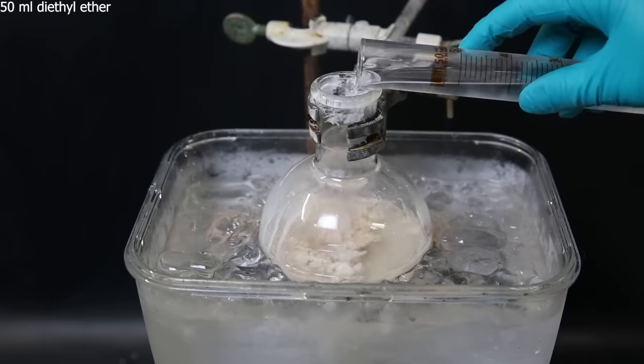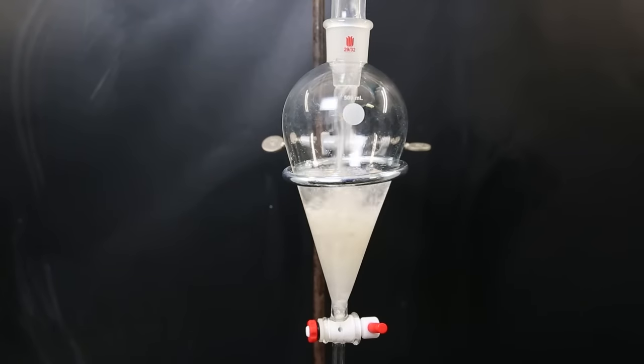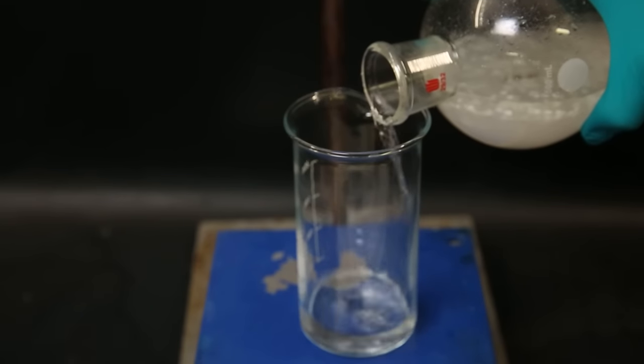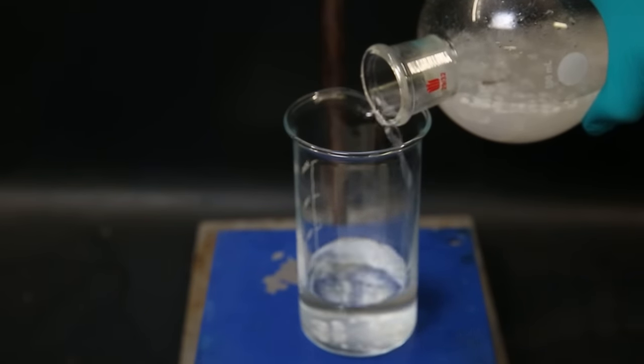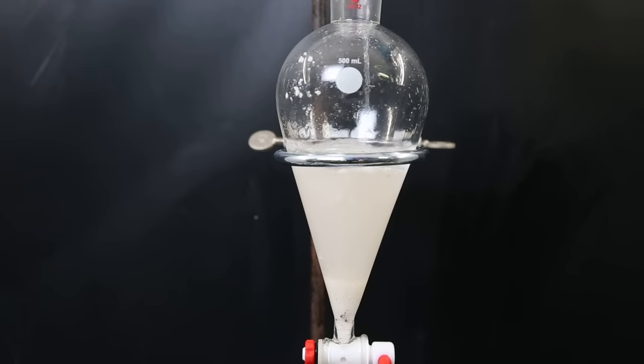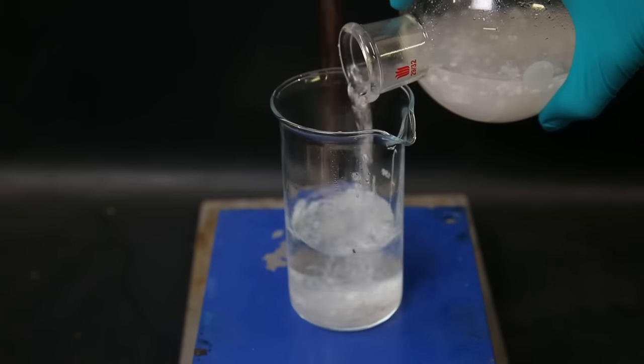I then add 50 ml of diethyl ether and move all of the contents to a separatory funnel. Since there are some solids, I can't drain away the water layer. So I will just pour most of the diethyl ether out. I then wash the flask with 50 ml of diethyl ether and pour it into the sep funnel. I then shake the sep funnel to extract the water layer and pour out the ether layer again.